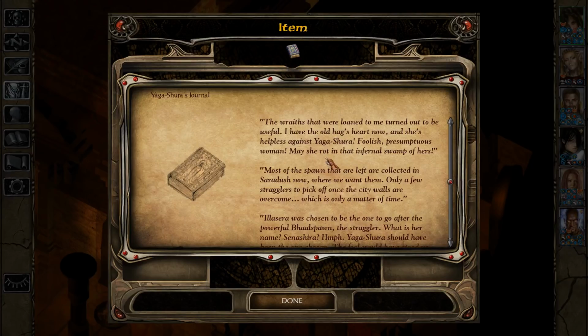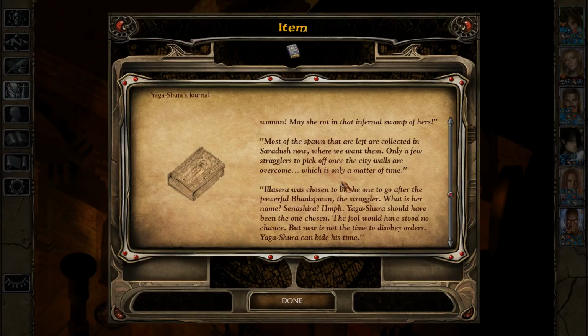So yeah, he was able to use the wraiths that lingered around the Bhaal temple to kind of steal the heart of Nile. And this is, of course, what this excerpt refers to.